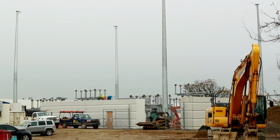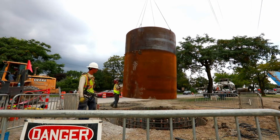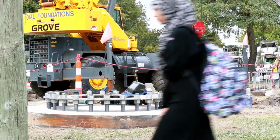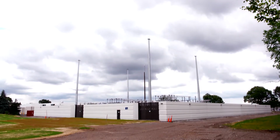Collaboration for this project was very important. We needed to make sure all needs were met for both the customer, for DTE, and as well as our planning criteria. Without the effort of all of us working together and the effort of the community, it would have been very difficult to get to where we got on this project. Our partnership with DTE and ITC has been tremendous for us achieving the goals, and we are working on multiple projects today in addition to the Mercury project to achieve our goals.